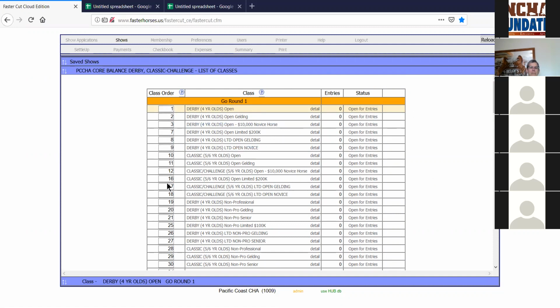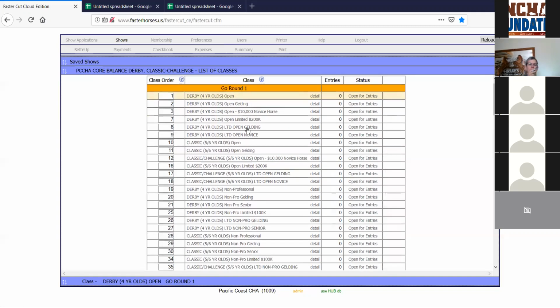But what you can do over here, which is really important, because when you bring your classes over in the aged event, they come over kind of hairy, scary, however you put them into your application. And then once you put them into that application, they're kind of in your thing forever, and they come across all hairy, scary. You can reorder this. What I did is I took all my classes and put them on a piece of paper, and then I numbered them the way I wanted to, and then I went into each one of these and renumbered it so that all of my open derby was together.